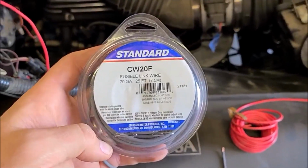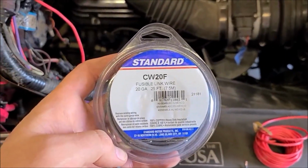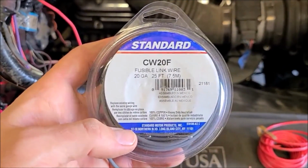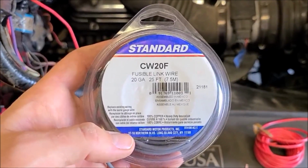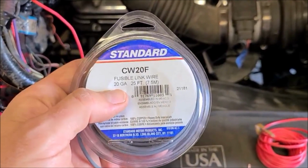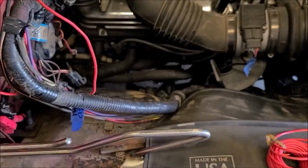So I'm going to replace the fuse that I put on the ECU feed with this fusible link wire that I picked up. The original feed is 16 gauge, so you go 4 gauges above that for your fusible link size. So 16 will take a 20 gauge fusible link.